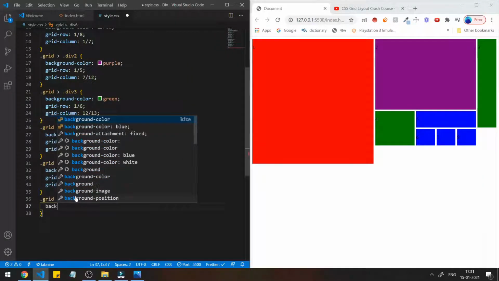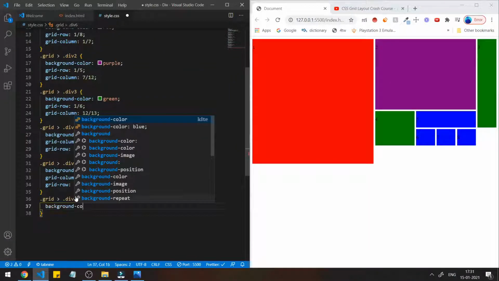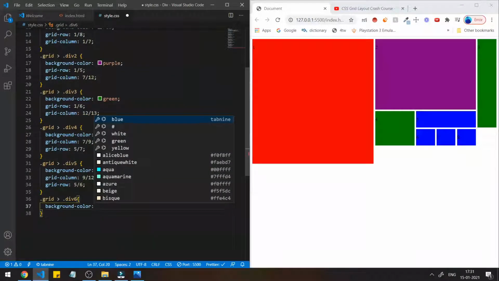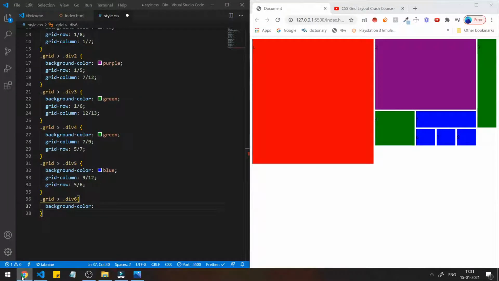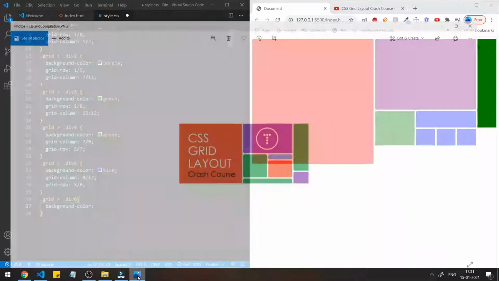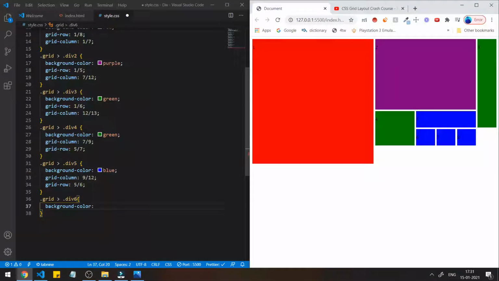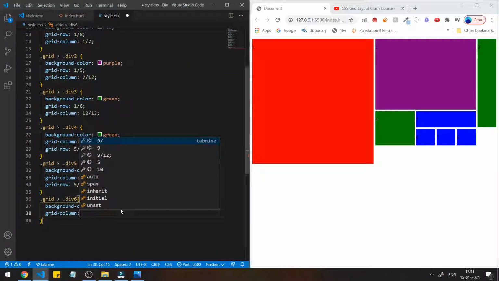Now if I just type background color as orange and type grid column, so we can mend it.